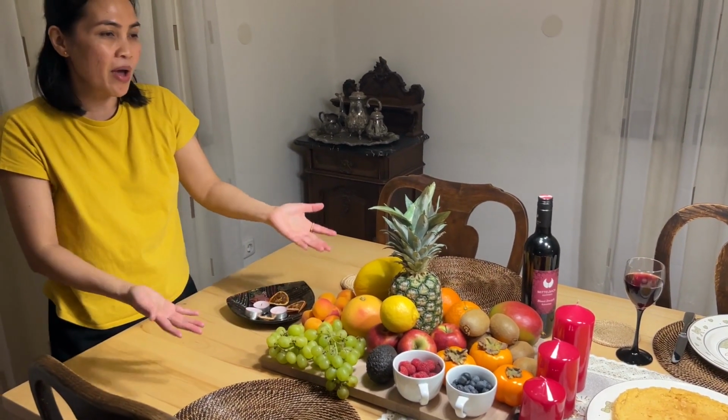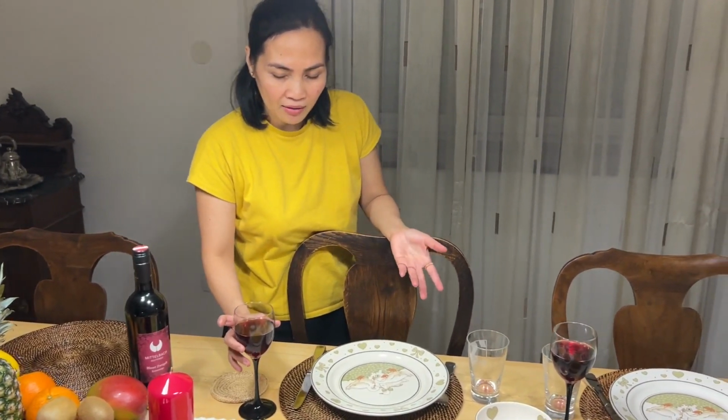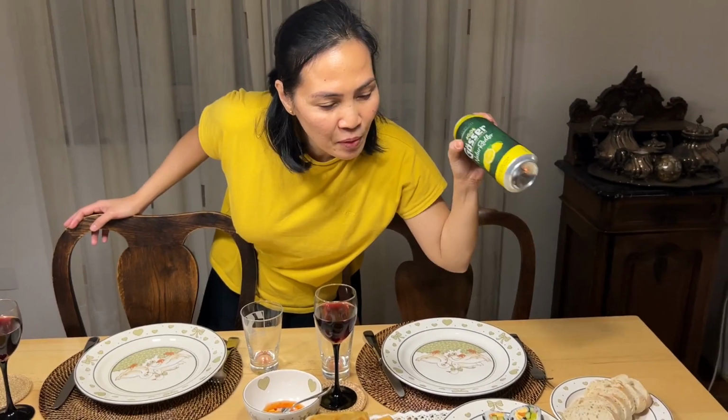That's it. So we have a very simple celebration, and actually these are not wines, but we will prank the boys that they are drinking wine this time. So let's see and find out. Actually these are grape juice, so we put the wine here so they will think that it's really wine. And for us, we will have beer.